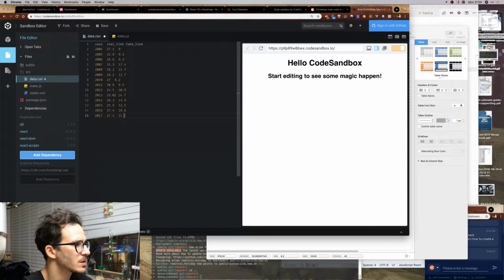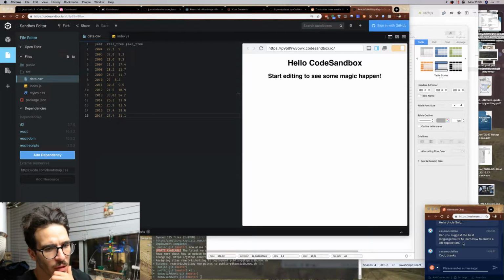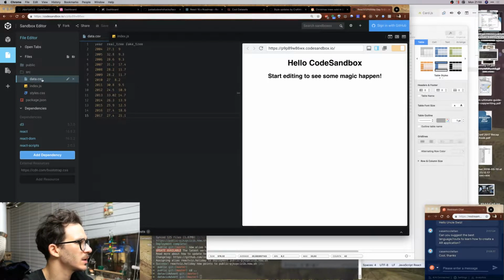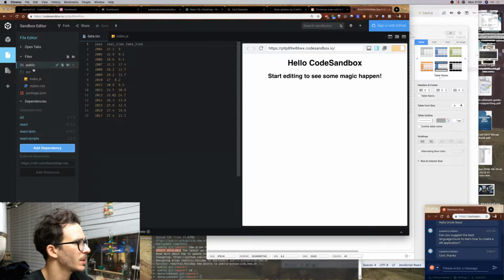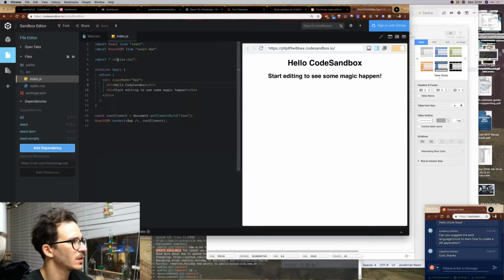Okay. We got that, and actually let's move it to public. data.tsv. Move it to the public folder, and in our app we're going to turn this into a class-based component.